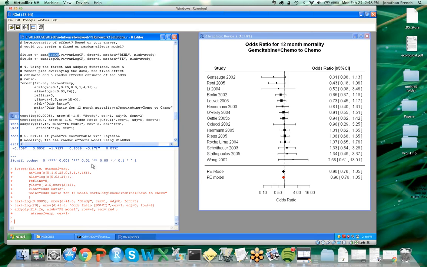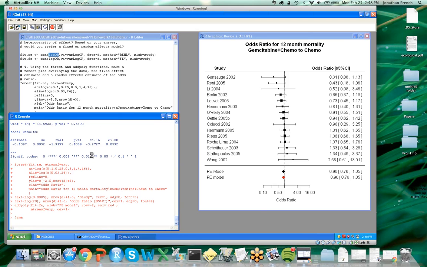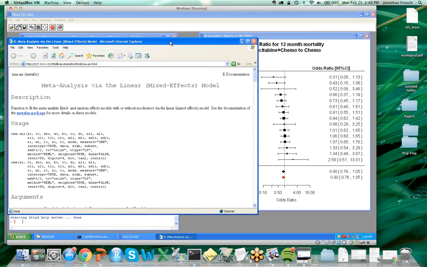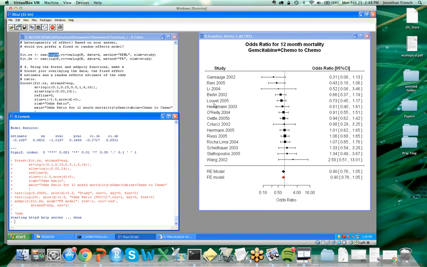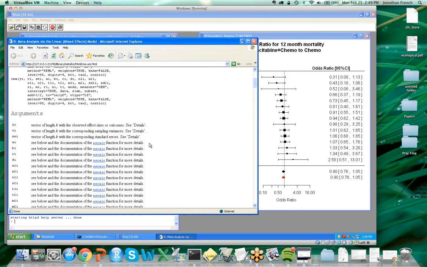And the way that you can figure that out is if you look at the help for the RMA function. We can see that one option here is to pass in these 4 variables: ai, bi, ci, and di.